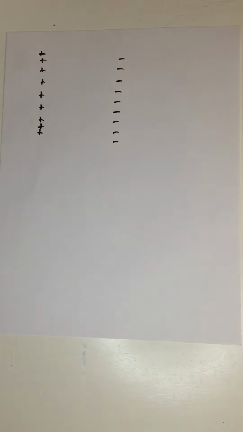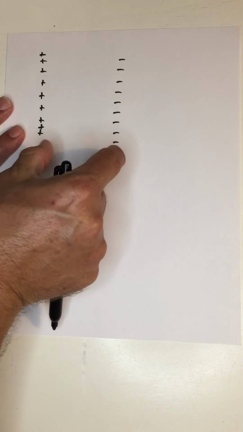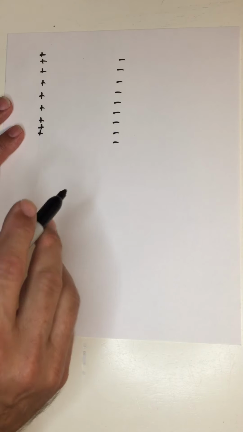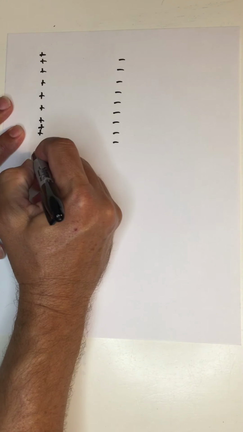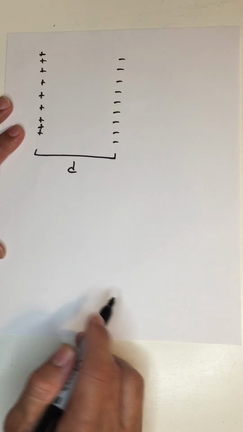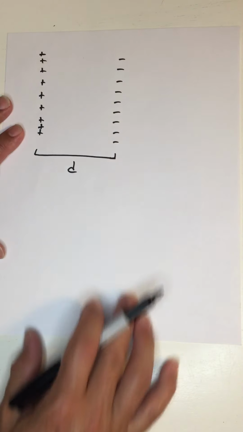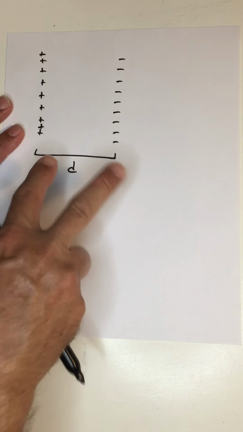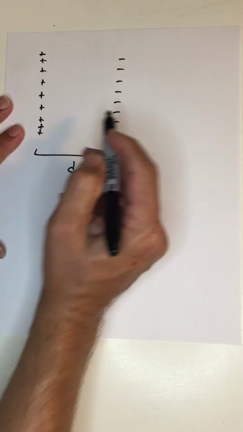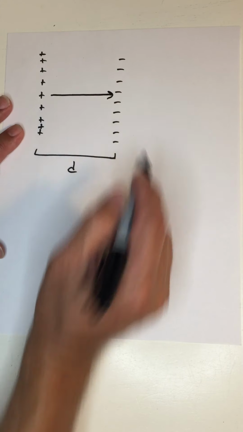So we know what the electric field is going to look like in this gap, and what I'm going to assume is that this gap is actually really small. I can't draw it really small because then it wouldn't make any sense. I'm going to assume that this gap, the distance d here, is really small in comparison with the length of these plates, or the height in this orientation. Just imagine that this is really close together. And if I do that, it's going to be my contention that throughout most of this, the electric field looks like this. Go straight across.